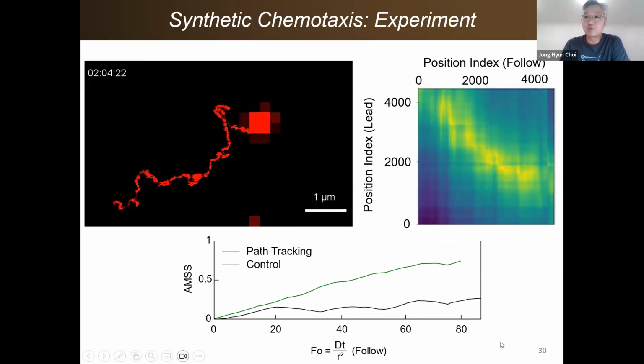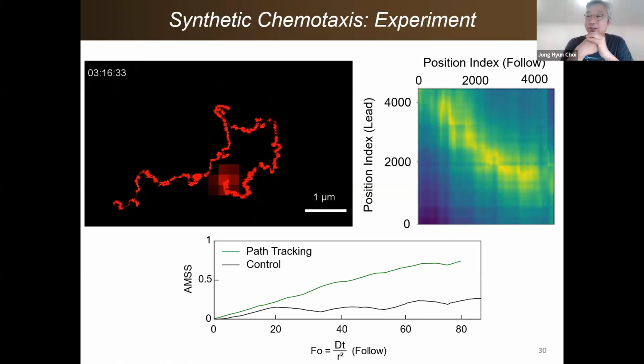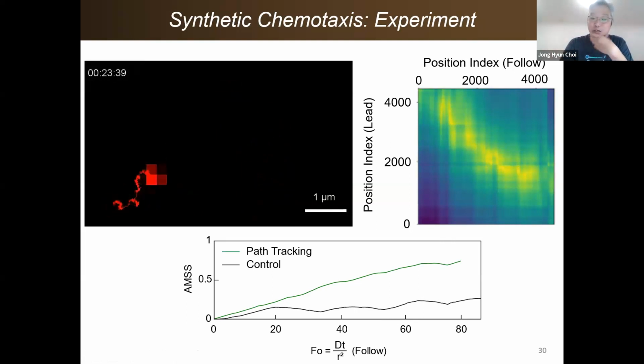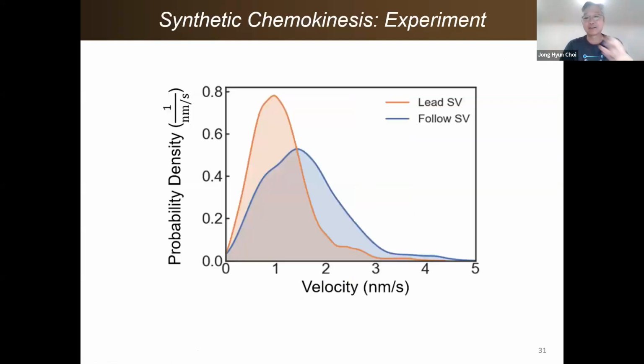So here we are fairly happy to see this toy system of vesicles chasing each other. But there's one more thing we really want to head toward. Before I forget, in terms of speed, the follow vesicle is shorter than the lead vesicle, so it's faster. So you can even design a chemokinesis such that the follow vesicle can track the lead vesicles, and just like a neutrophil engulfing bacteria, you can design a similar predatory system using vesicles.